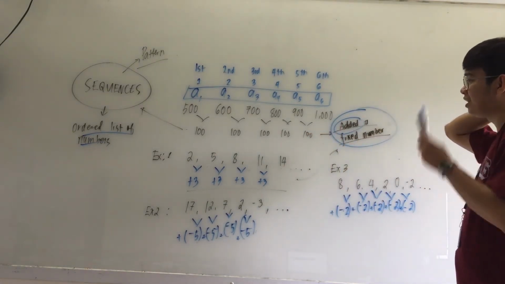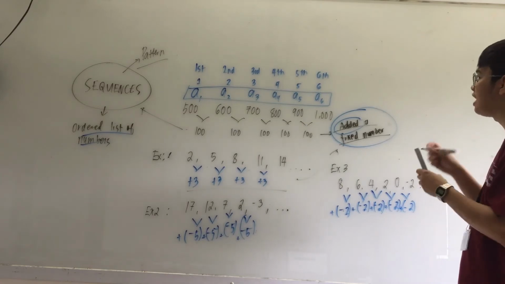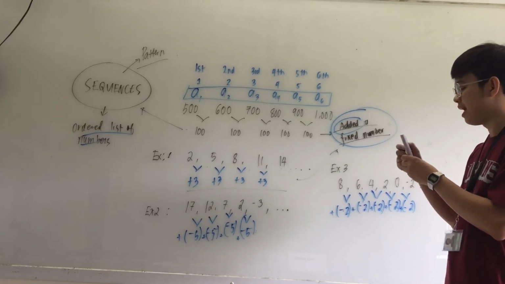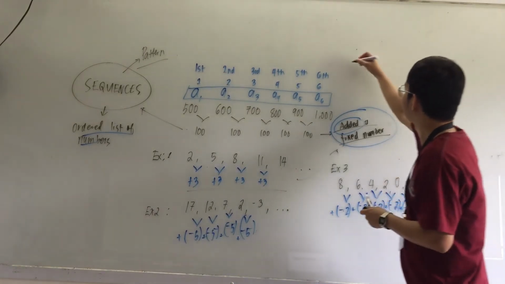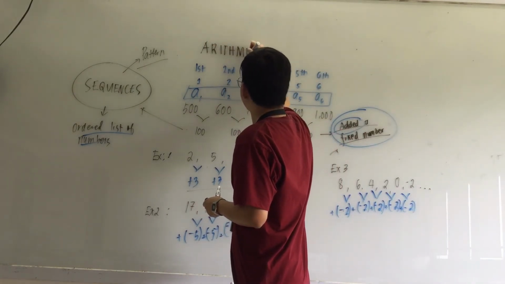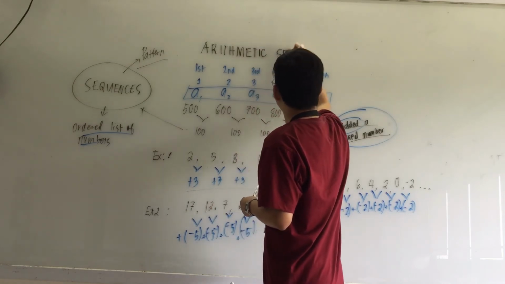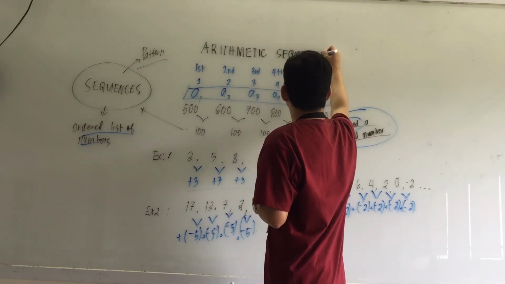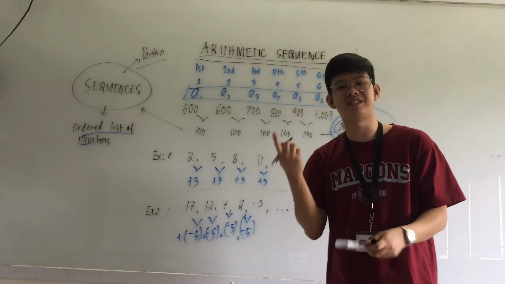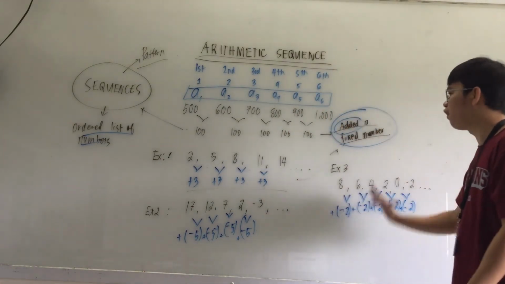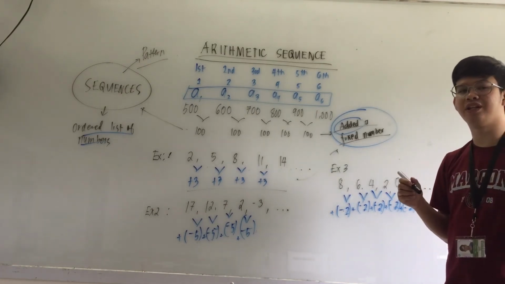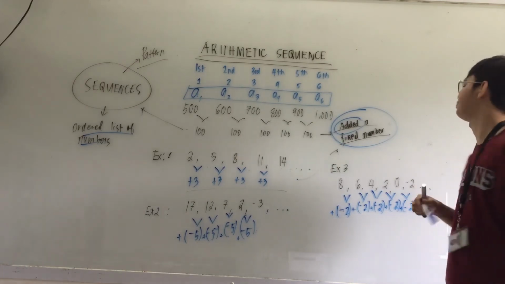Okay, and my dear students, this kind of sequence, of course, this is a sequence. This kind of sequence is called an arithmetic sequence. Now, try to write in your notebook your own definition of an arithmetic sequence based on the following. Pause the video and try to write your own definition and check if your definition later is correct. Okay? Pause it now.